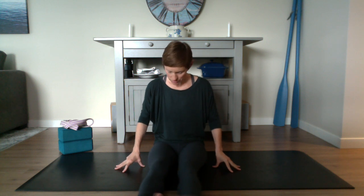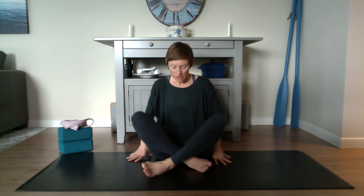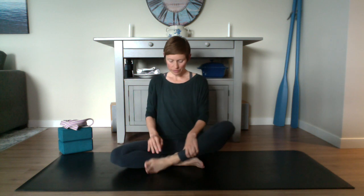Give your legs a little bit of a wiggle, a little bit of a shake. Been sitting for a bit here. We're going to come into cross-legged if that works for you. So coming into cross-legged with your right ankle in front to begin.